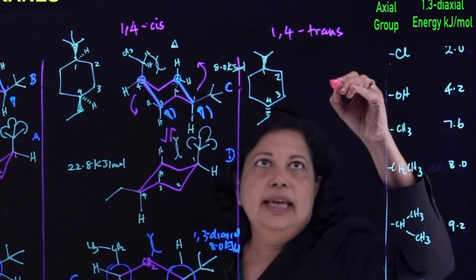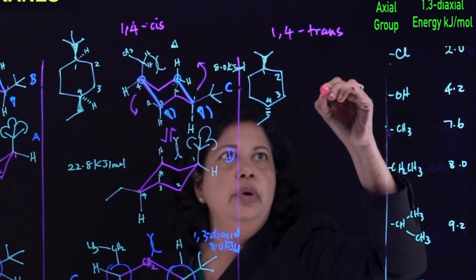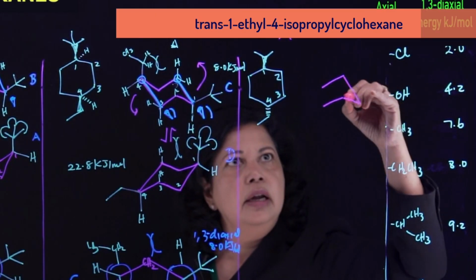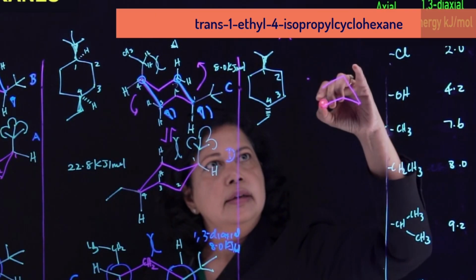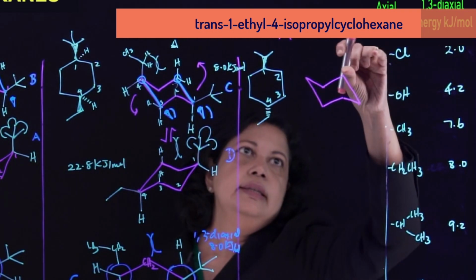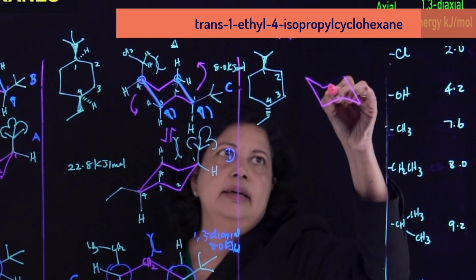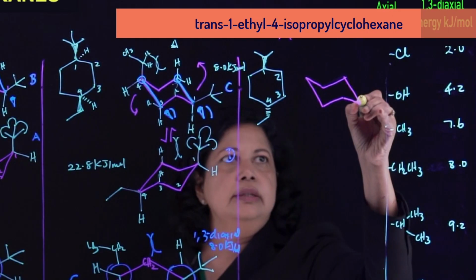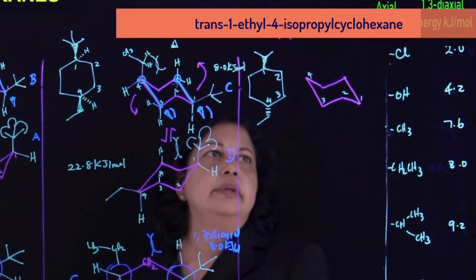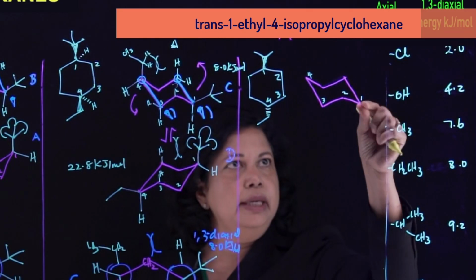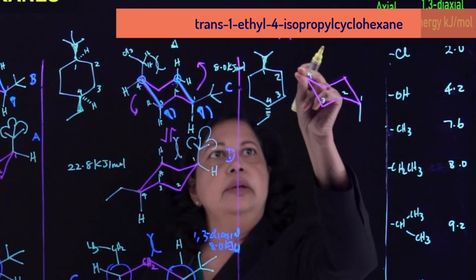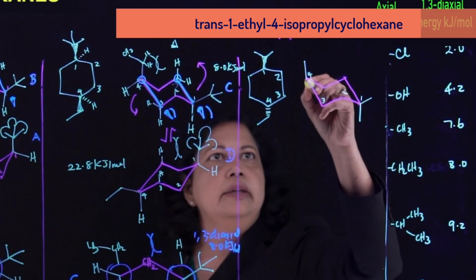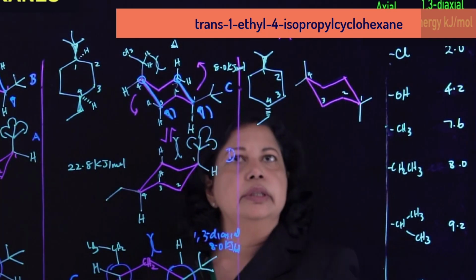So let's draw the chairs. Draw the chairs like we did before. 2 parallel lines and connect the dots here. So now we can take this and we can draw axials and equatorials where the substituents are. So 1, 2, 3, 4. So let's put them down first. So peak going down, axial vertically down. Peak goes up, axial vertically up. Now the equatorial is going to be about 20 degrees above and below the horizon.